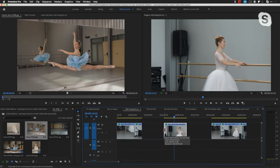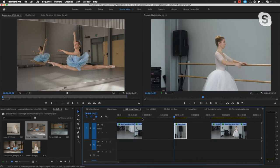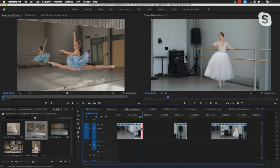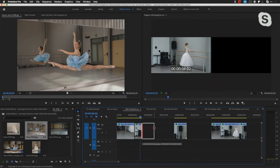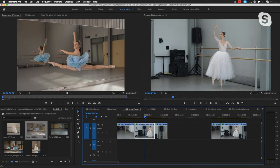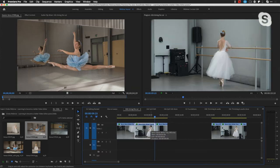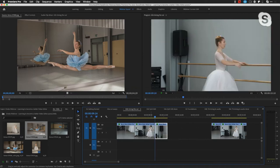I'm going to trim off the head. I'm just going to take off the head of that shot so we start in the turn. And then we go back here, and I'll extend this shot until, again, I see her turning. And she can even be going just into the turn. So now as we put these together and you look at this, you notice your eye, even though it was subtle, there is a little bit of repeat action there. She's almost finished the turn here and she hasn't completed that.